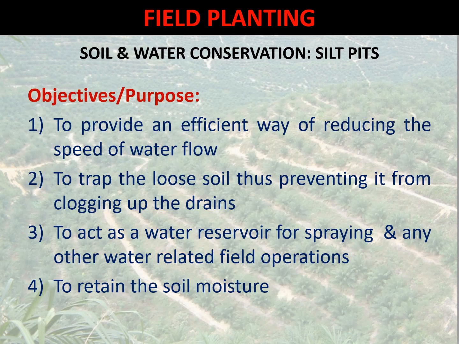The objectives and purpose of the silt pits is to provide an efficient way of reducing the speed of water flow. It is able to trap the loose soil, thus preventing it from clogging up the drains. It also acts as a water reservoir for spraying and any other water-related field operations, and the silt pits are able to retain the soil moisture.